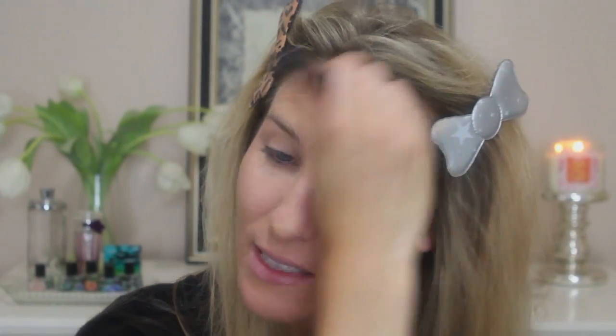It's kind of weird for a drugstore foundation to be so amazing, and I have not used any other foundation since I've found this. This is my holy grail, and it looks amazing all day long. I do get a little bit shiny by the end of the day, but when you blot it, it looks like when you first put it on. I just can't stop talking about this foundation, and anyone that has tried it has agreed that it is seriously everything it claims to be. So I'm so happy I found it. I've also been putting it over my eyelids, and I noticed that my eyeshadow has actually been lasting longer. So that's definitely a bonus.